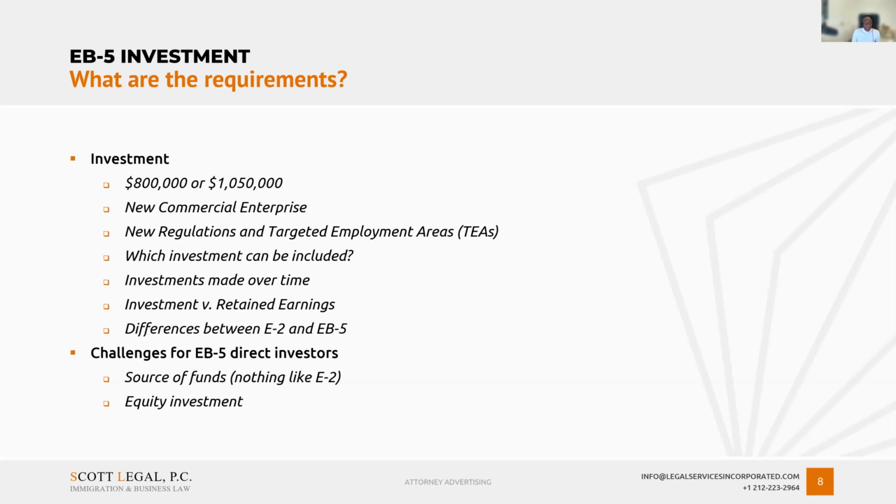So now the last employment-based category is EB5. There is another employment-based category, EB4, but it's a religious-based visa, and we don't do those at all. But the last one is EB5, and this is an investor-based visa where you're either investing $800,000 or $1,050,000 in a business, and the new commercial enterprise is anything created after 1990. And the distinction between the two, whether it's 800,000 or 1,050,000, is that the 800,000 is for a targeted employment area. That's an area where the unemployment rate is 1.5 times the national average, or a rural area. The rest of the areas are going to be 1,050,000.